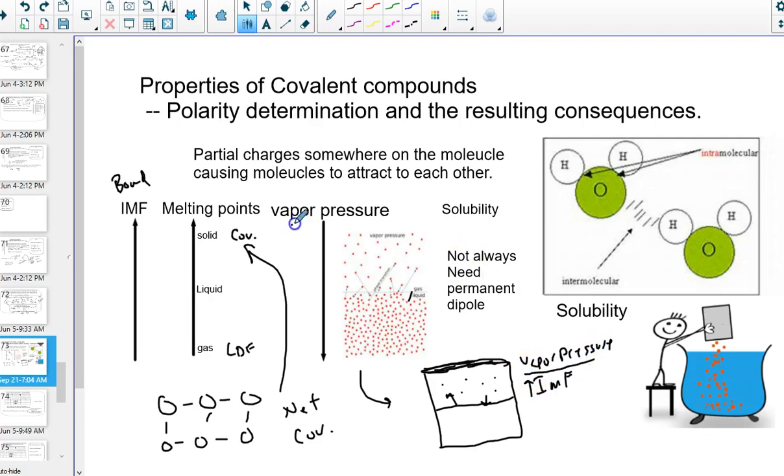You should note that as you increase the intermolecular forces, the vapor pressure goes down, and vice versa. The more this molecule can stick to another one, the less likely it's going to jump off the surface, and therefore you get an overall lower vapor pressure above here. You should also realize that if I increase my temperature, my vapor pressure also goes up. They're moving around more, so this breaks easier and it's able to get up here, and I end up with an equilibrium state of a much higher pressure as I raise my temperature.